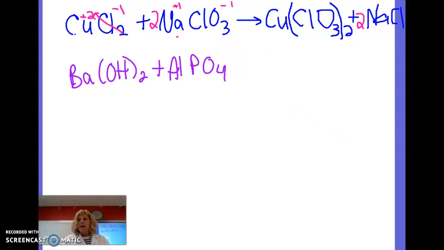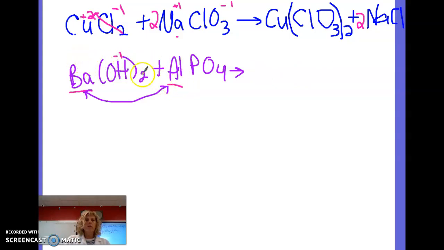All right, so let's dissect this a little bit. I'm going to identify, remember, positive ions are always the first ion in a formula, and make sure that you write it that way, just a little reminder. Again, that's from a couple chapters ago, so we want to make sure we remember that. So my barium is going to trade places with the aluminum. I'm going to pause this and look up my charges because I don't want to run out of time here. Actually, this is pretty simple. I mean, please look them up if you need to.